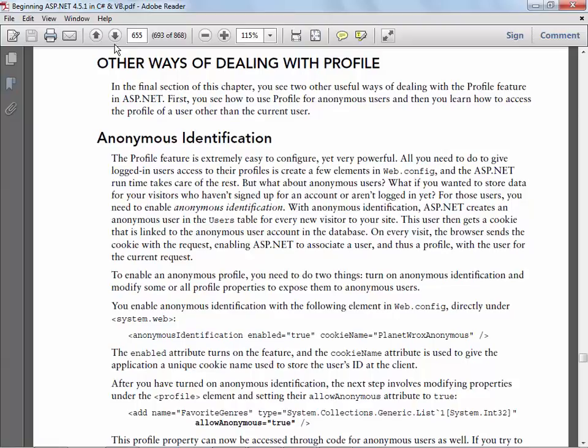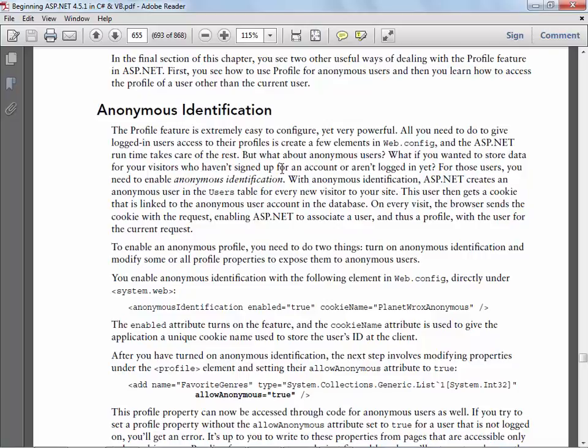So the last thing that's discussed in here, about the last 6 or 7 pages, talks about other ways of dealing with a profile. The first, as it says, is what about people who are anonymous? They haven't signed up for an account or they haven't logged in. It says for those users, you need to enable anonymous identification. When you have that, ASP.NET, as you can see here, creates an anonymous user in the users table for every new visitor to the site.